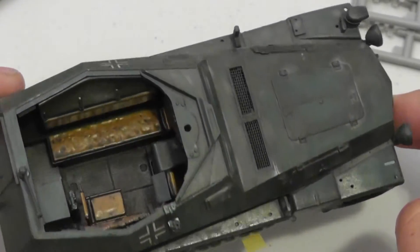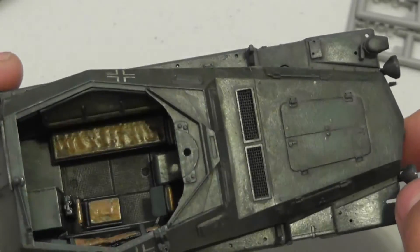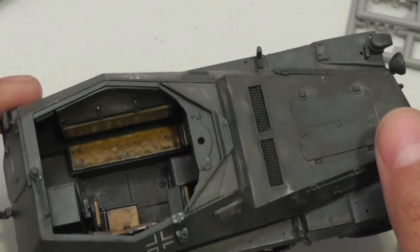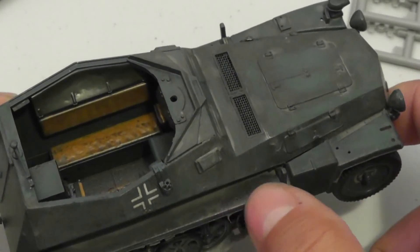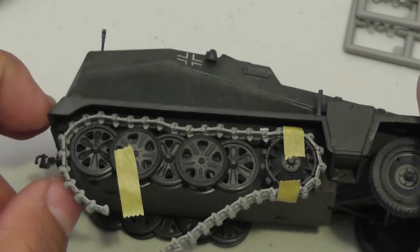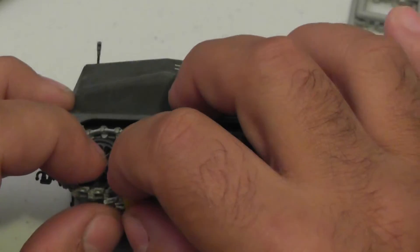This is a combination of oils and some clay wash, just to give it that kind of dirty, sooty, dusty look. I'll still probably do another layer or two of weather effects after I finish the model with all the tools and stuff on it. I did start to put on the wheels and started on the tracks.